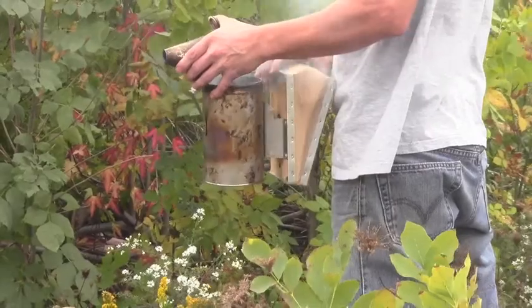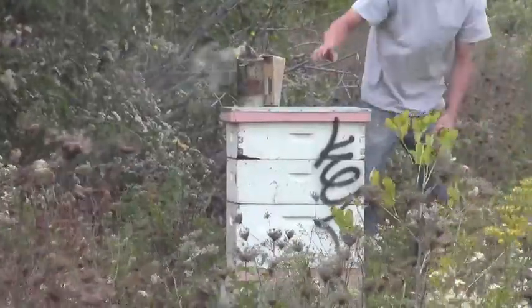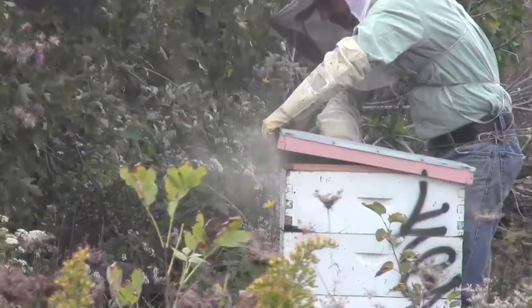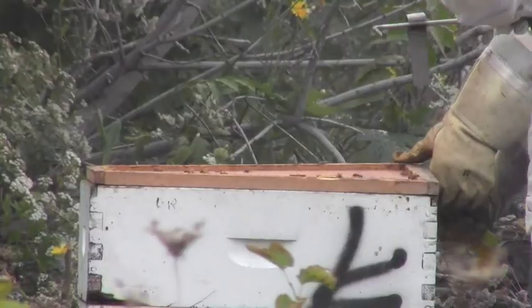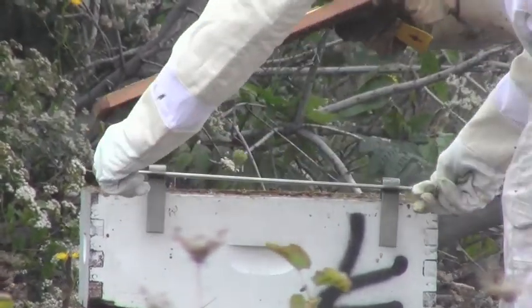The technical end of it would be, when we first approach a hive, or even before you put on your veil, you give them a little smoke. The reason you smoke bees is to calm them down. Once they smell the smoke, a message is sent through the hive that there's a potential fire in the tree, because bees are in trees. So by just giving them a little smoke, it confuses them and is basically a distraction from you, the large mammal coming to take their goods. And you go in there and inspect the hive first, usually before anything else.